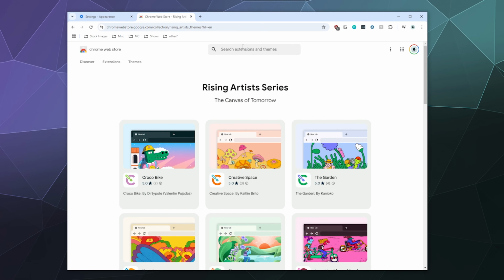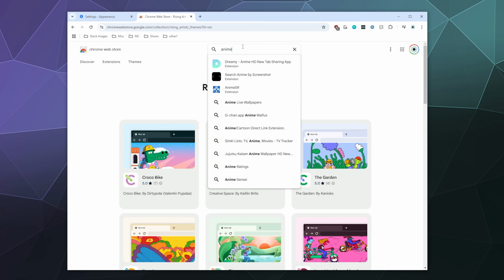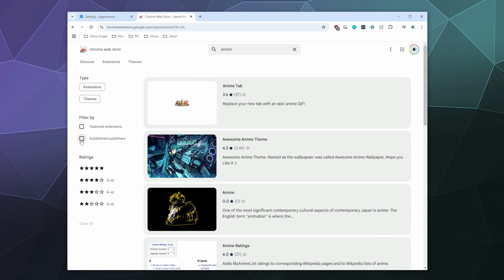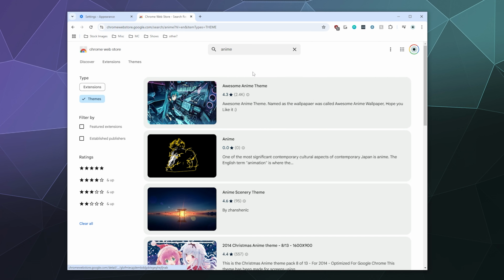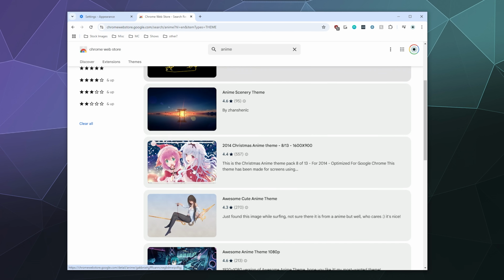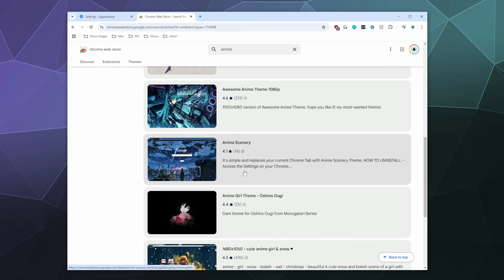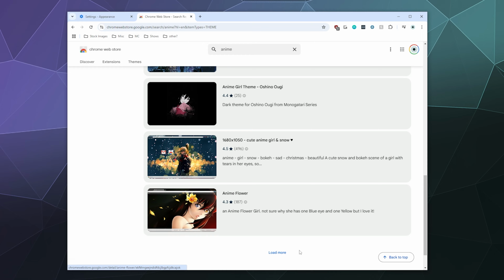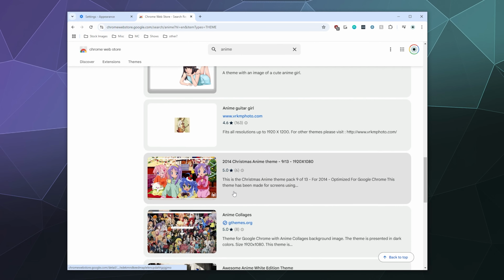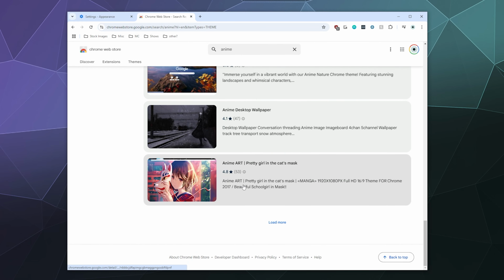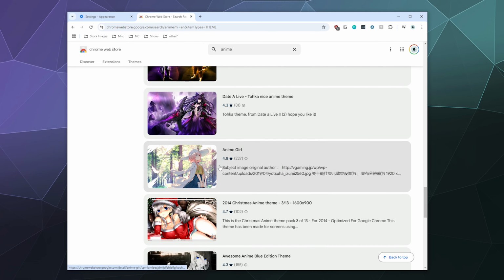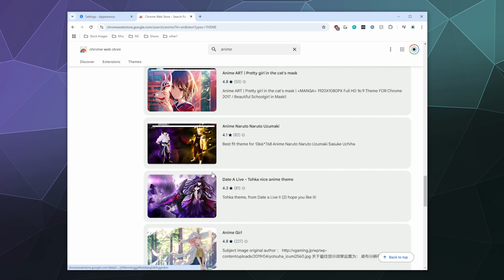Or if you're really interested, you can search for anime themes. So let's look under themes. So you can have like Hatsune Miku, you can have, oh actually this is actually kind of nice. It's like a Torii Gate from Japan. You've also got like some general purpose ones like anime flowers. I don't recognize all of these characters, but you've got some options here. So definitely be sure to check that out.